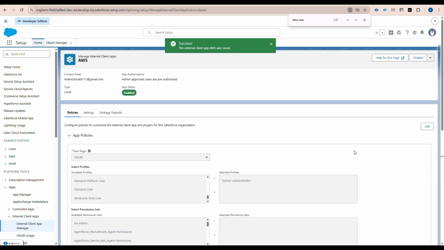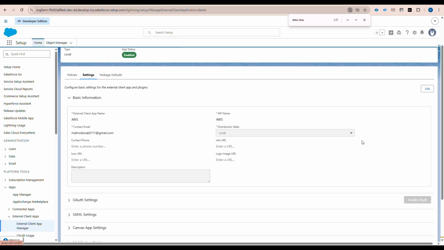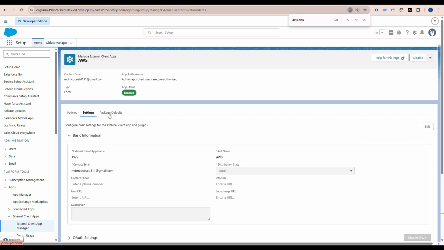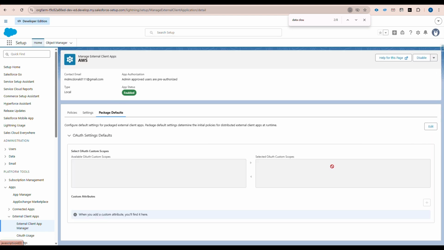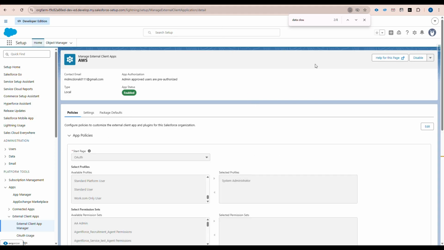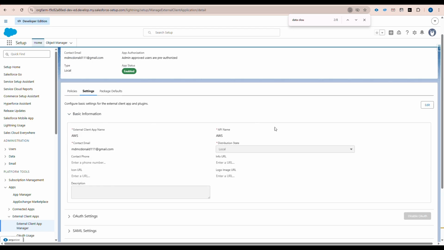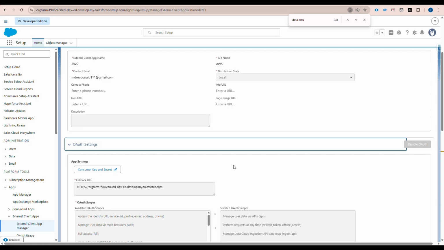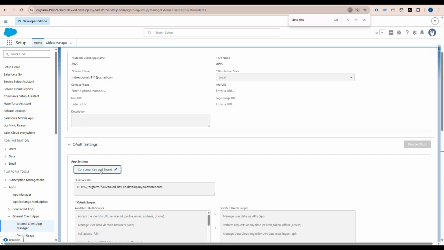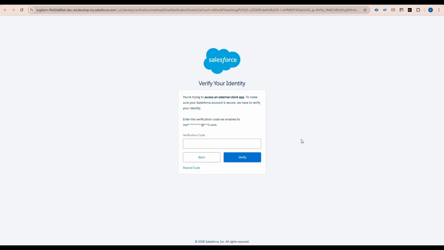Okay, dokes. All right. Next, let's just check here. This is good, and that is good. Fantastic. Okay, so next, what you want to do is click on settings, open the OAuth settings, and click on consumer key and secret.